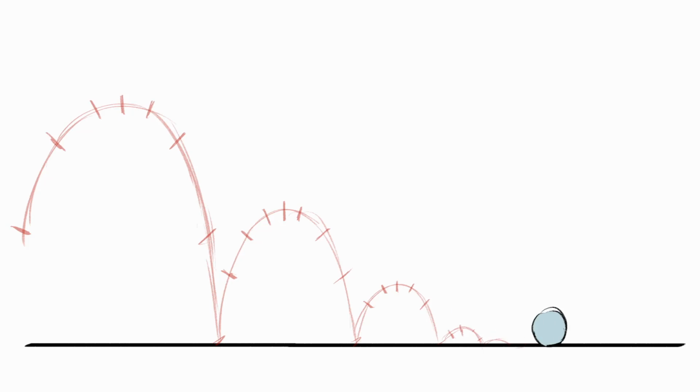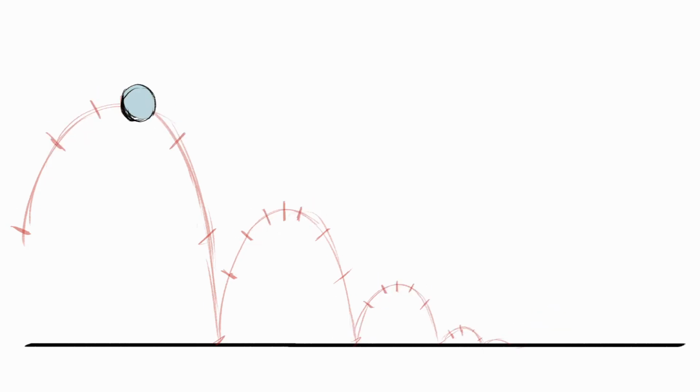So in order to make this ball animation feel natural, it has to follow a set of decreasing arcs as the ball loses momentum. The ball's vertical speed also slows down as it reaches the top of that arc and then speeds back up again as it falls down towards the ground. So how do you accomplish this?